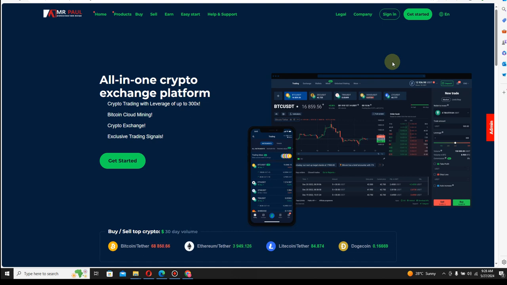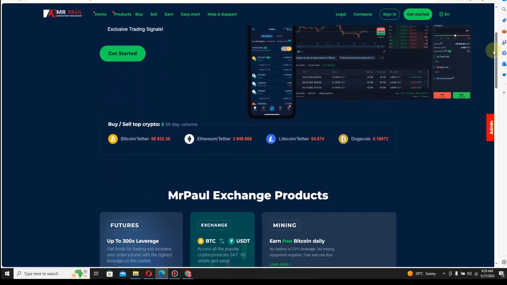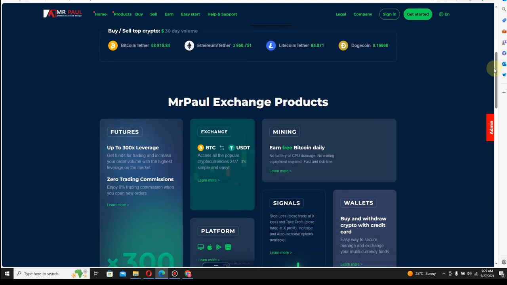This is a crypto wallet script, and it has P2P features as well. It works like Paxful. One thing I like about this is the wallet is managed by the admin. So all the crypto wallets generated by the user are managed by the admin, which means you can change the wallet and place your own wallet. It is a self-hosted wallet.